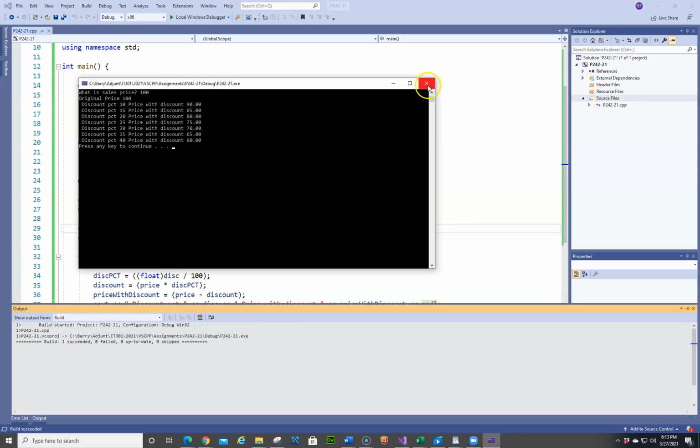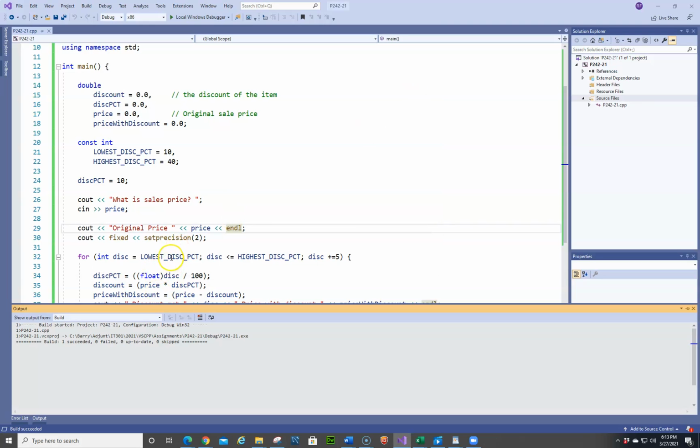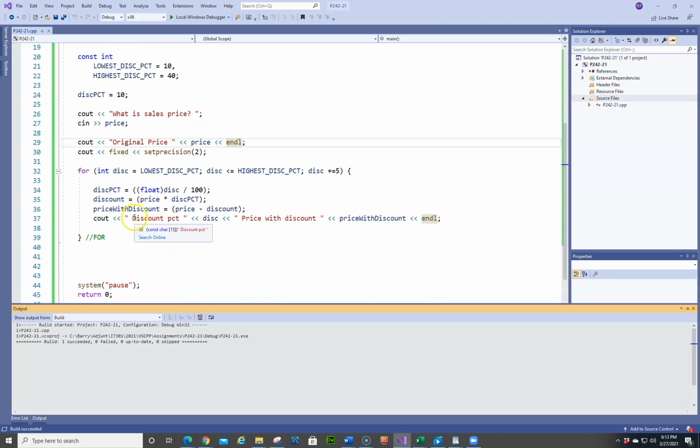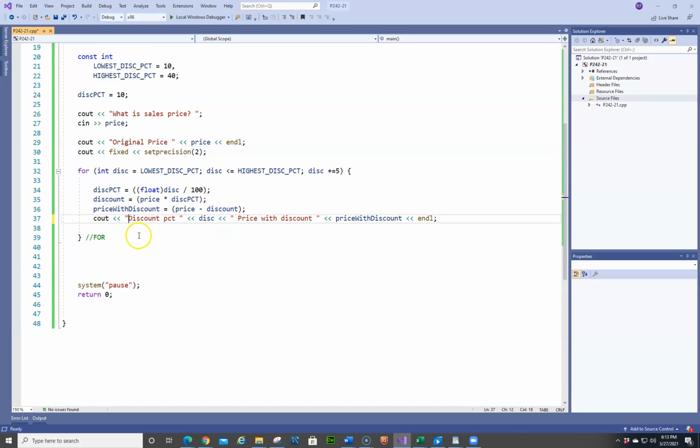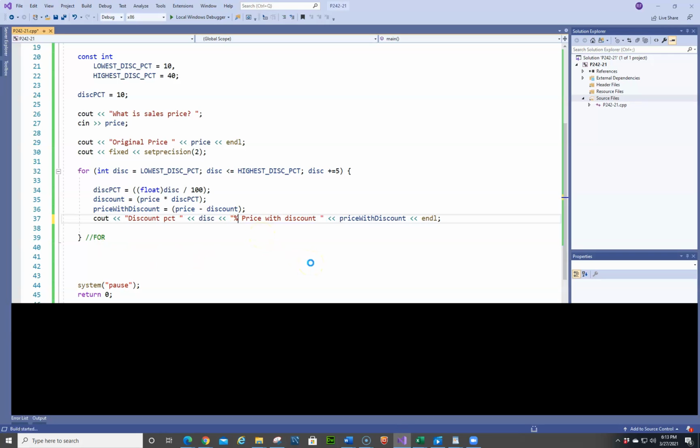Now we need to get rid of that extra space before the discount, which we don't need, and let's add a percent sign here. So let's just put a percent here and run it again.